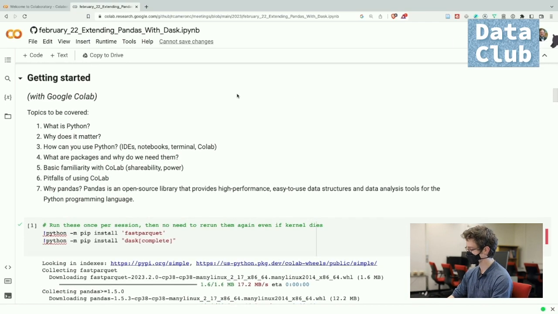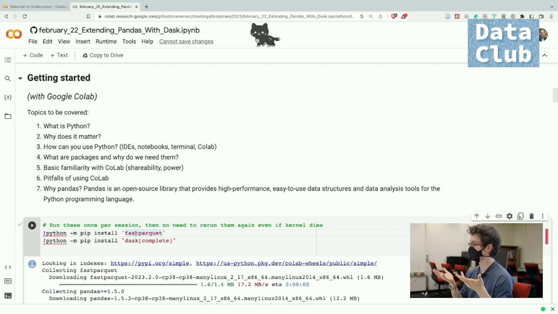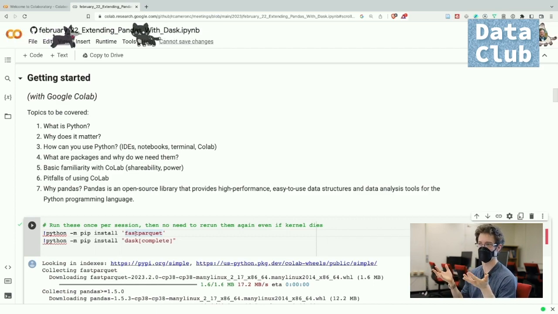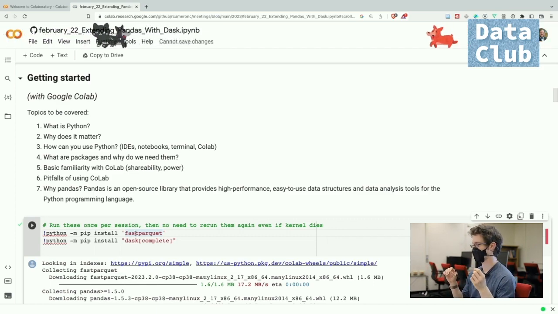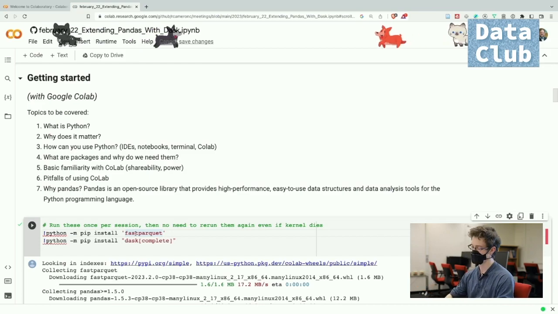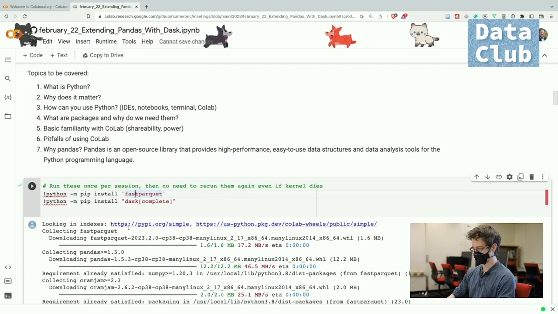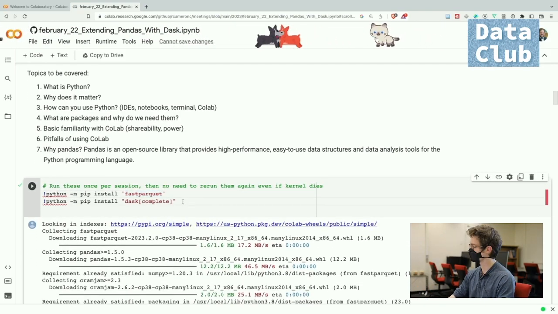Google Colab also has a bunch of nice features built in. There are a bunch of ways that Google Colab, and we'll look at these more as we go through, helps you out, sort of auto-completes, and gives you easy access to help features or the documentation for Python. And so let's jump in.